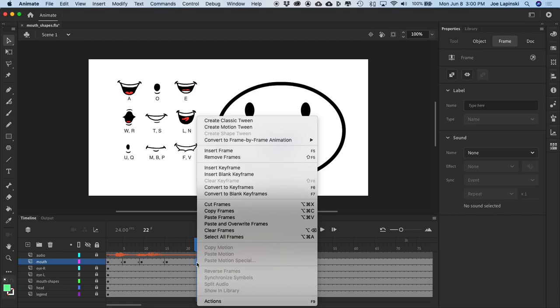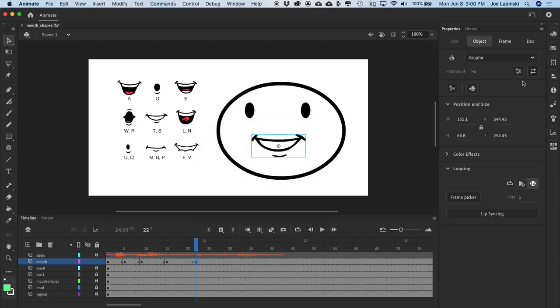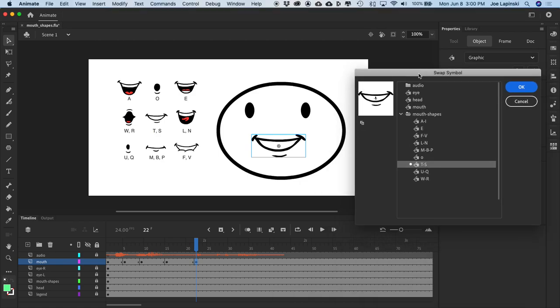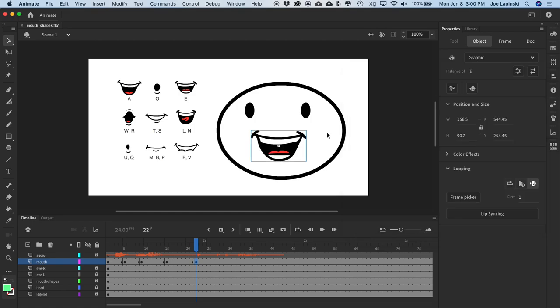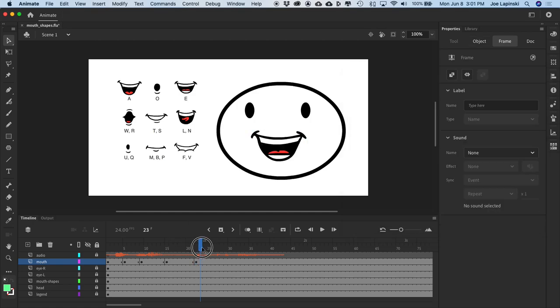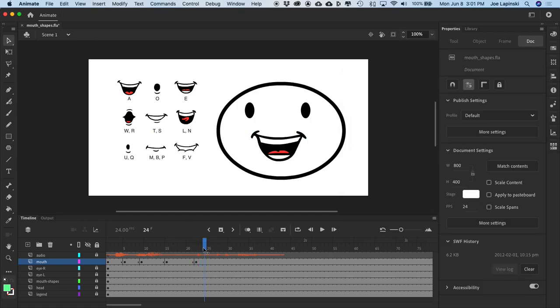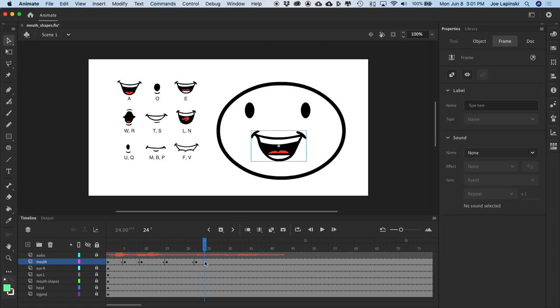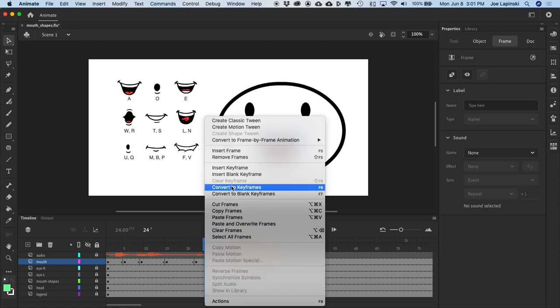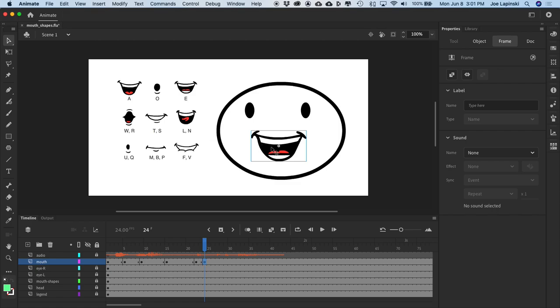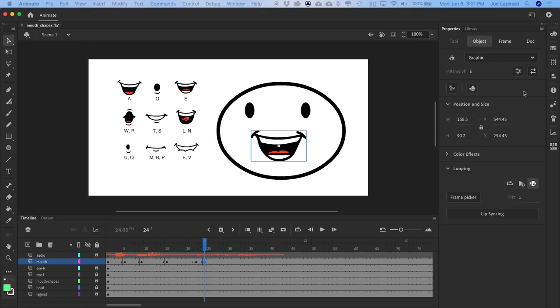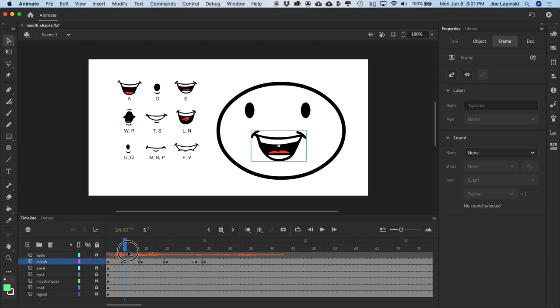At around frame 22, I'm going to insert a keyframe, swap out the mouth shape for an E. When we hear the V, which is frame 24, insert a keyframe and swap it out for the F or V shape.